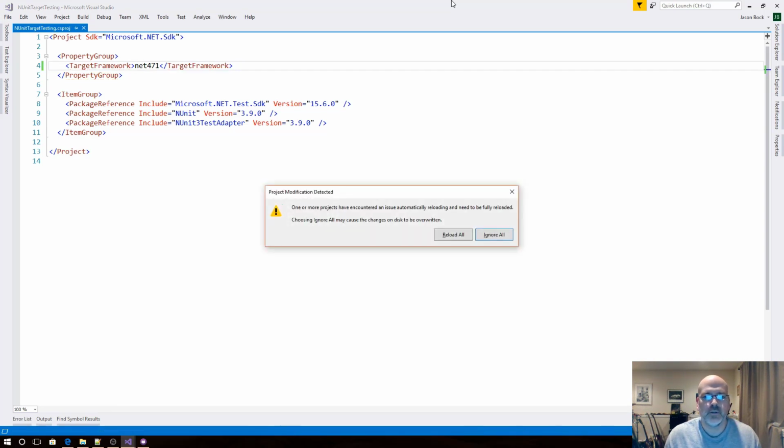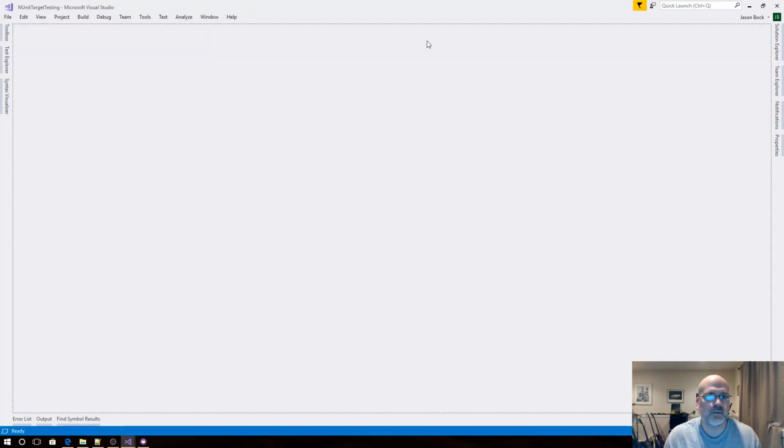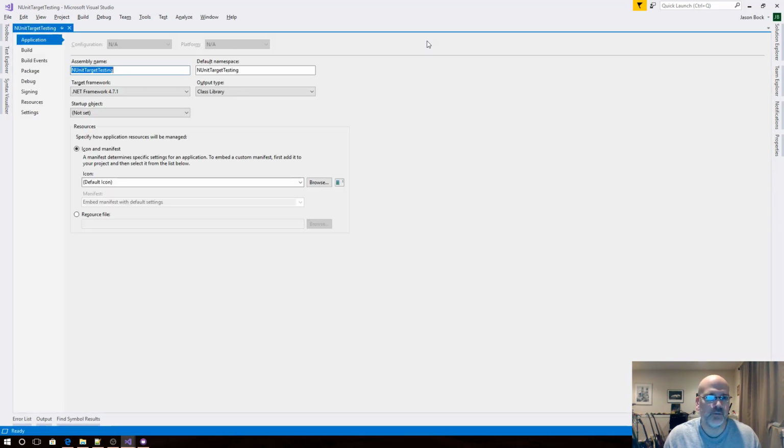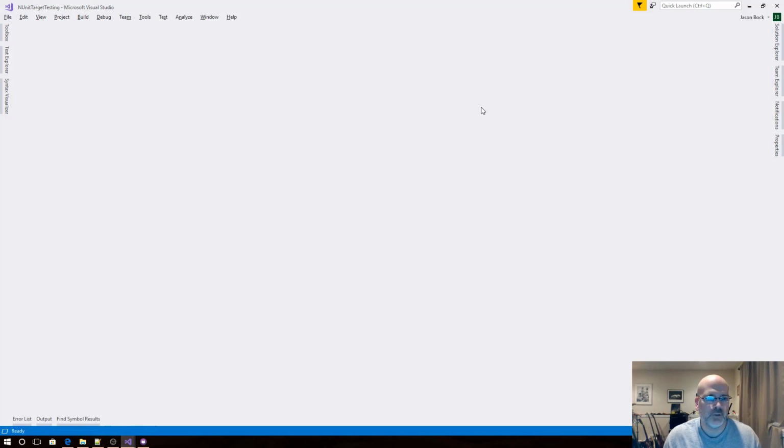Now it should say I'm targeting down to framework 471, and it does. Okay, good. So let's say run all tests. And you're still getting an unexpected error. Why? Why you don't like that? I don't get it.